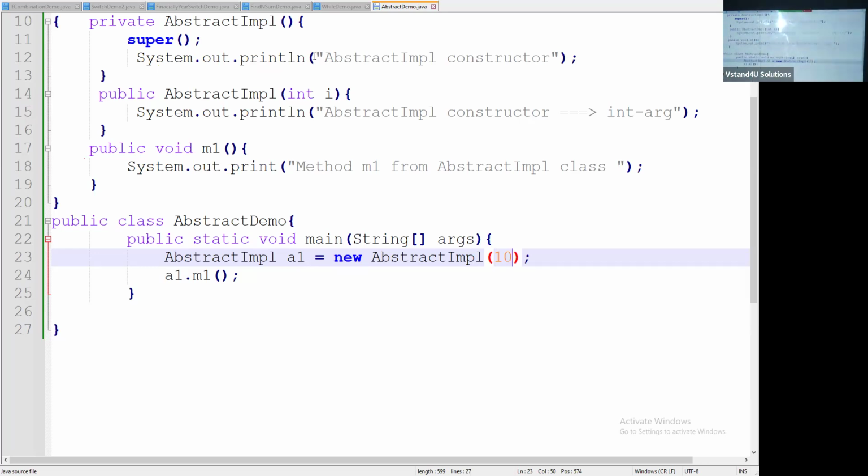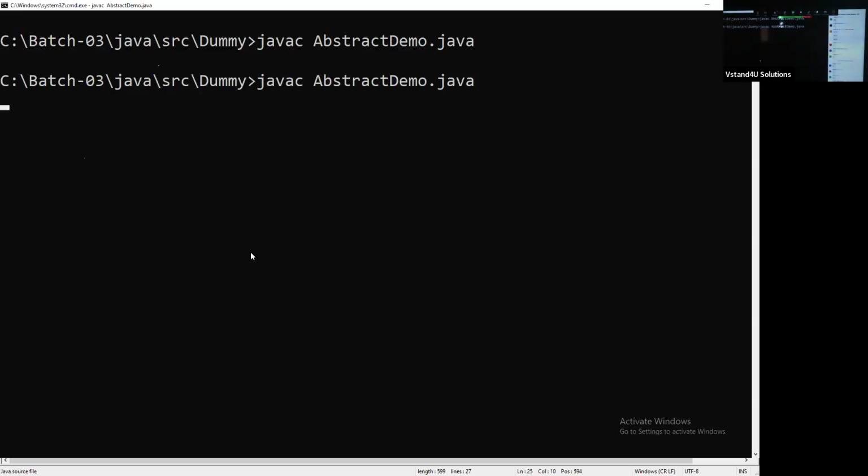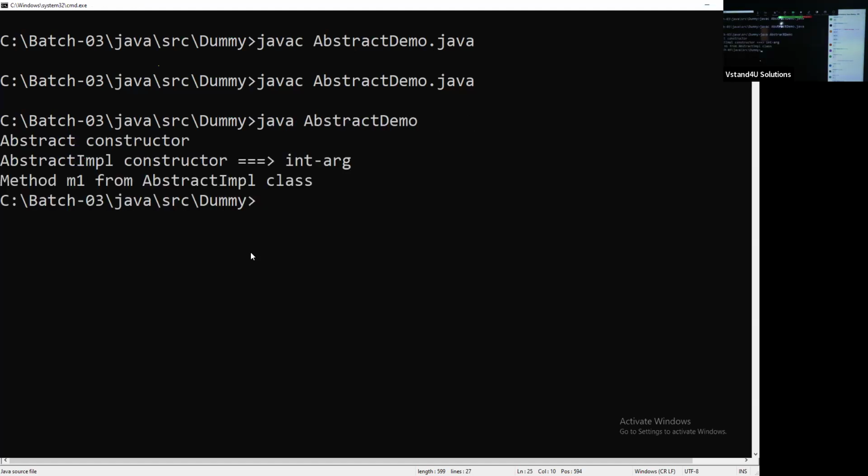Everybody. Yes, sir. It can be. Only one person responding. Others. Faster. Okay, this will work. Let's check it. Shall we check? Compilation is successful. If I try to execute, it works fine. Can you see?